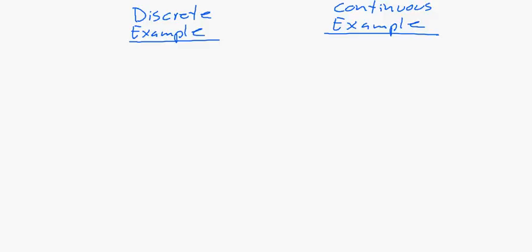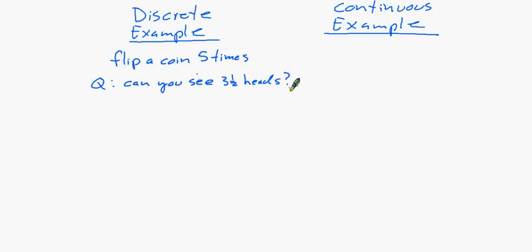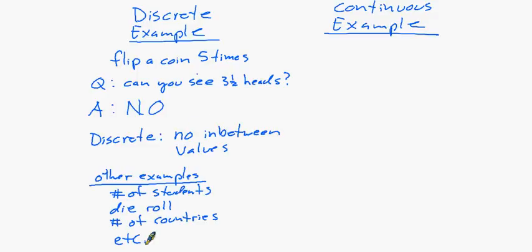So as we start looking at what is the difference between discrete and continuous variables, let's put an example up on the board. Let's flip a coin 5 times. So the real question is, can you see 3.5 heads? The answer, of course, is no. You either have 3 heads or 4 heads. And I know there's the whole coin resting on its side thing that students always love to bring up. But in fact, that's not heads anyway, so it wouldn't even count. So the answer really is no, and that's what distinguishes a discrete variable. No in-between values, right? That's what discrete means.